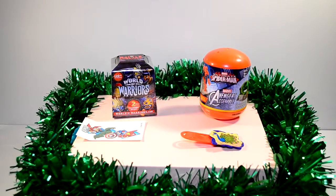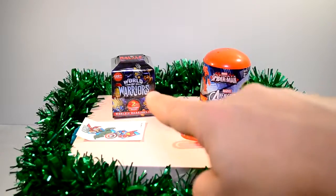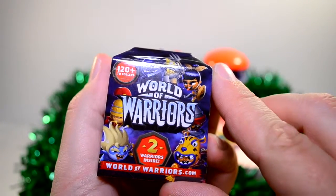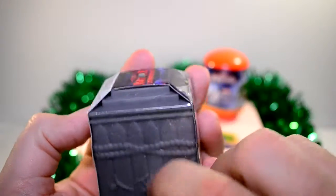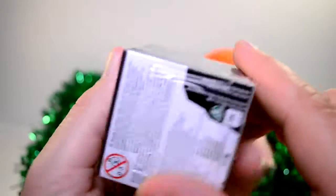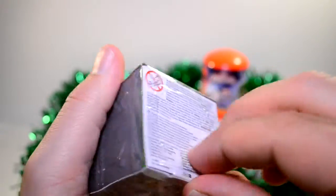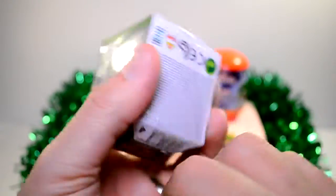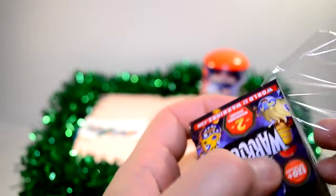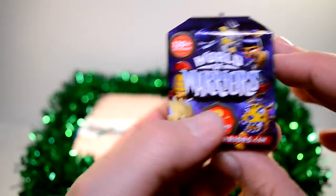Okay, I'm intrigued to see what these World of Warriors are. Go on then. Now I've seen these about and I don't really know what they are, but I saw this and I thought, oh, I could have a good look. So let's get into it and see what you get in a World of Warriors box. I get the feeling there's a computer game that goes with this. Oh, is there? I think so. I don't know if these figures have got anything to do with it.